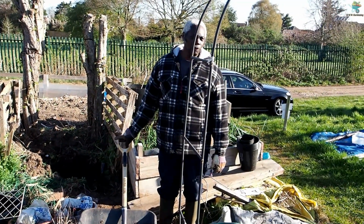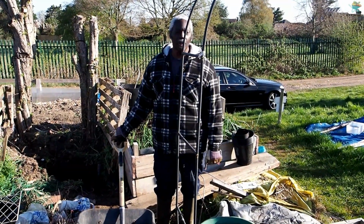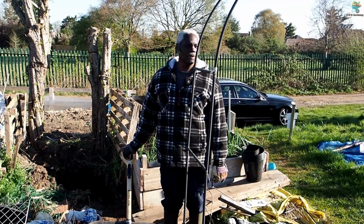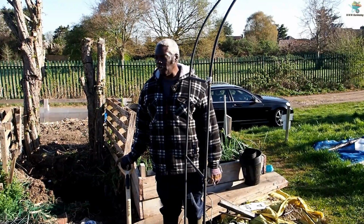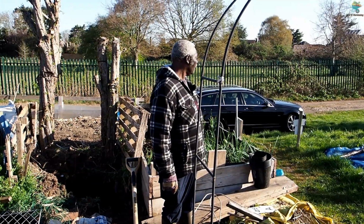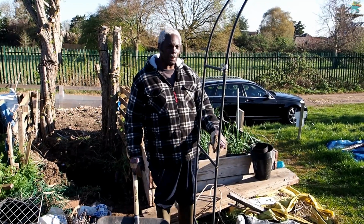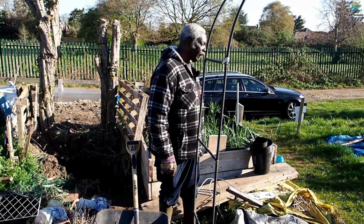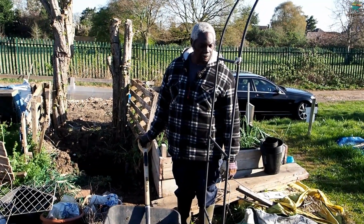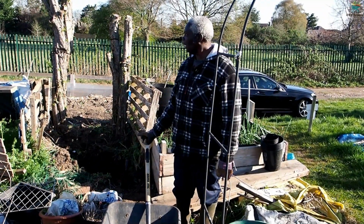I wanted to do some other things, but I was just looking in my polytunnel at where to put everything, and because everything's growing and started to seed now, space is at a premium in there. I don't know how many more weeks we've got till all this April frost goes. My car this morning was covered in frost, and I thought, oh no, but come down here, it's all sunny. The frost has not hit the ground up here for some reason. Don't know if it's because we're in a more sunny spot, but in the areas where there's shade, you can see the frost.